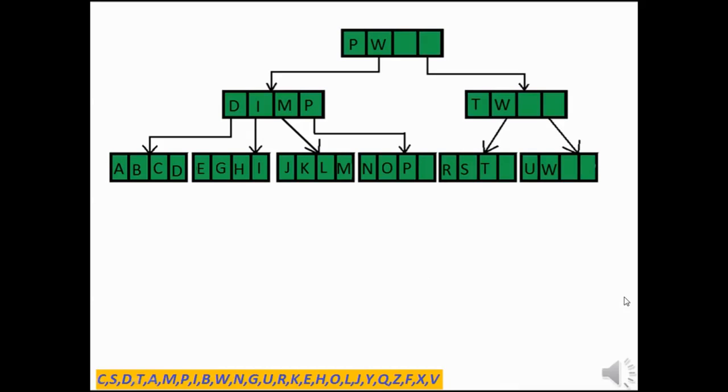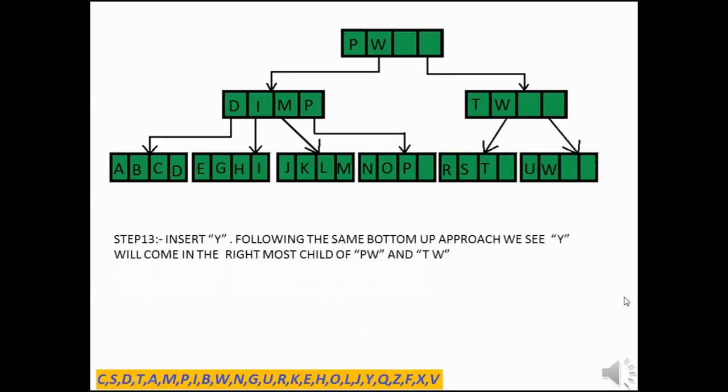So now we come to the insertion of Y. Note this step carefully because there is a slight trick happening here. See, go to the parent node again. We'll follow the same basic algorithm. Y is greater than P, so no issues. Now when it comes to the comparison with W, there is a problem. Y is greater than W, and there are only two elements present in this parent node. Hence, one thing is sure: we have to go through this path only, that is, we'll go to the child node followed by W only.